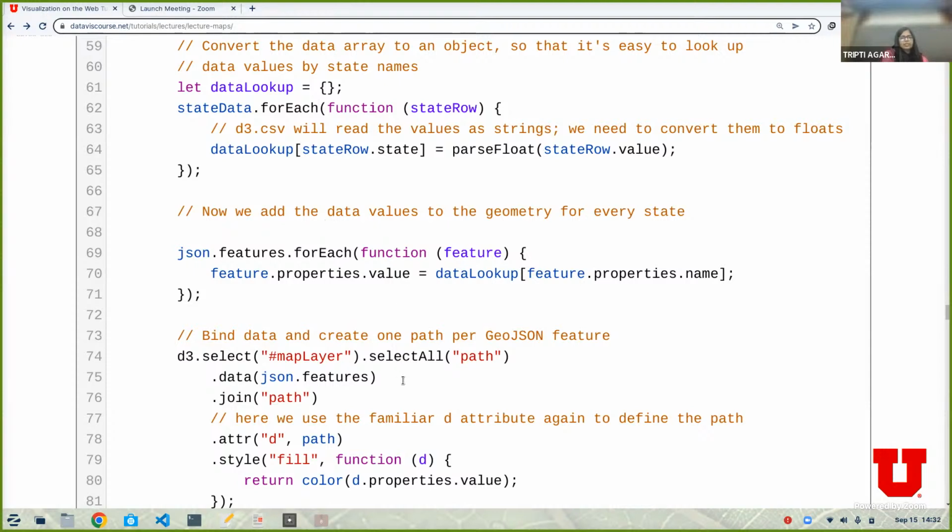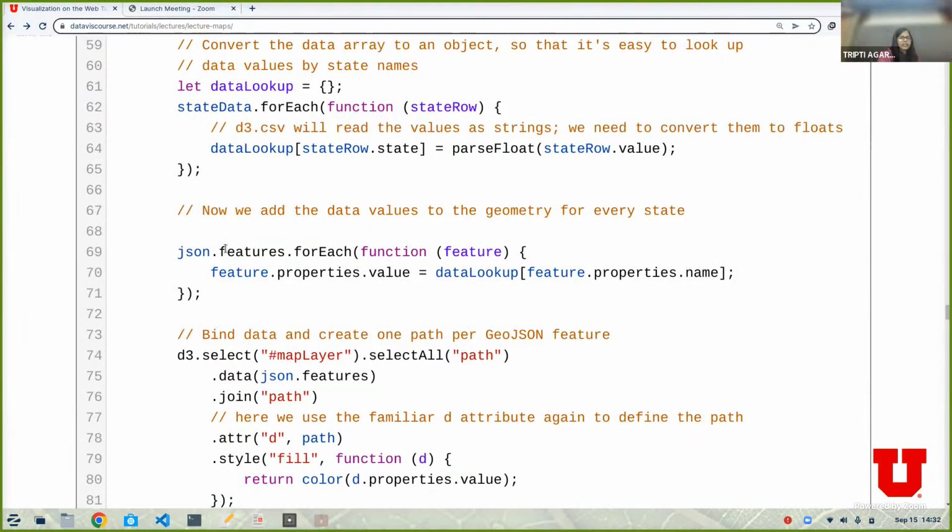And then we're going to get the feature out of the dictionary that we have created here. The value that we obtained from the dictionary is stored as a feature in the JSON file that we have.